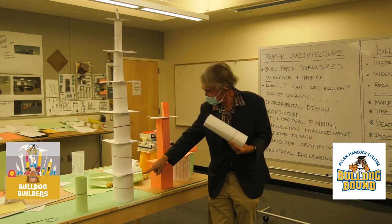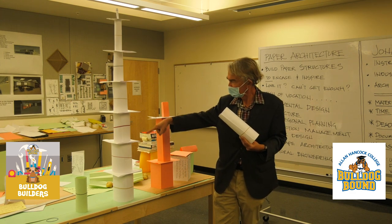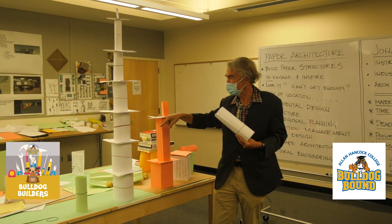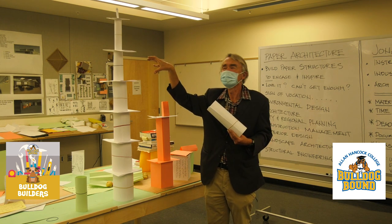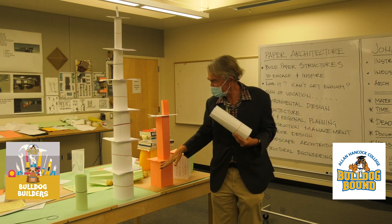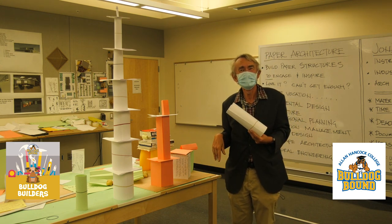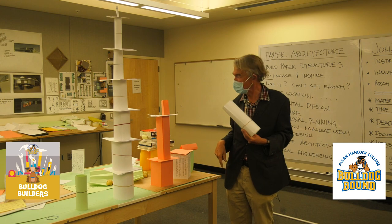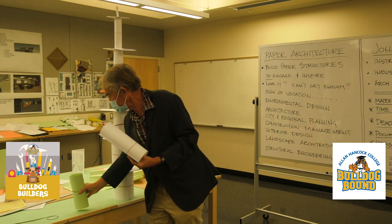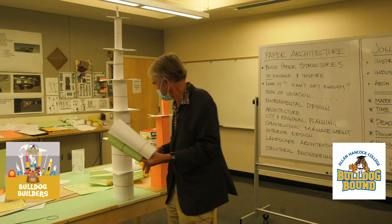And so maybe he had six layers of paper down at the base. Maybe on the next one he only had four, maybe three on the next one, two on the next one. So progressively they got lighter and the diameter got smaller all the way to the very top where it was almost nothing. And this has been standing since 3 o'clock yesterday afternoon. So if it lasts that long, they're pretty strong. So that's another variation that you could try. And of course you can cluster these in groups of two or three, and that would make another base.